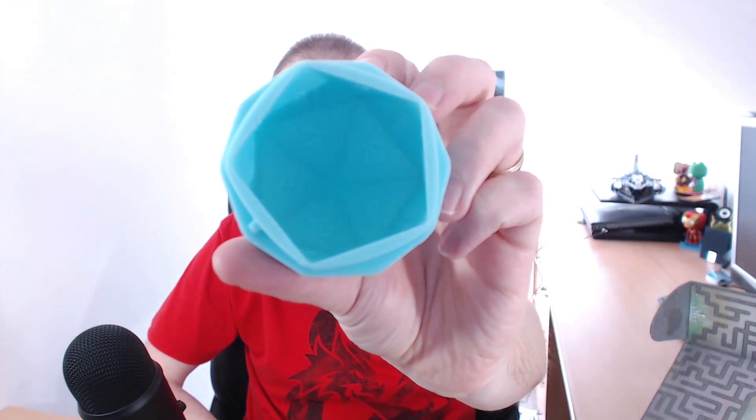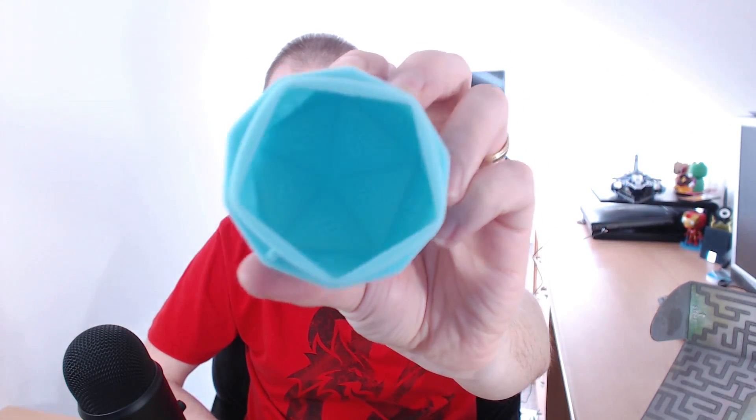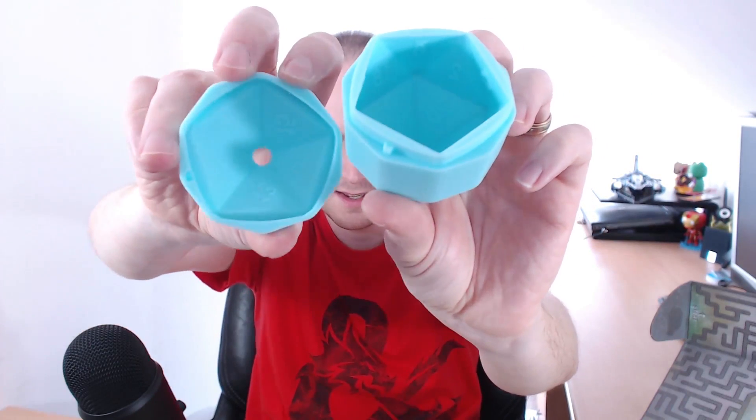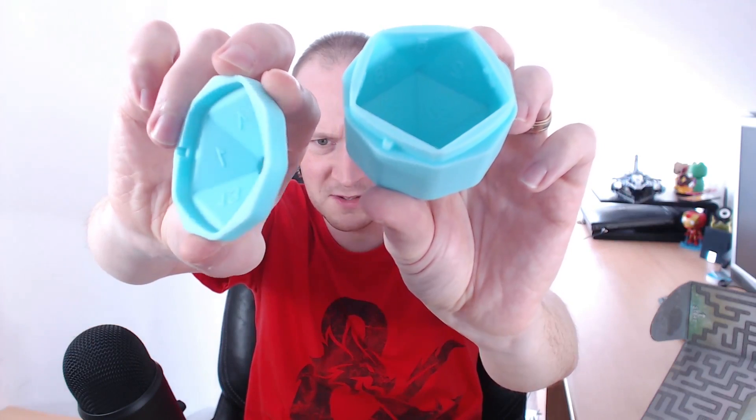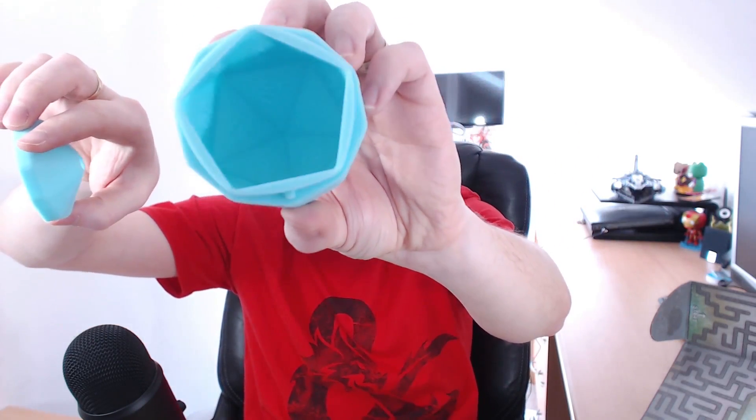I don't know if the camera will pick it up inside or not, but there's the numbers inside. There's a notch on either side so you connect it up, put water in through the top — it's got a nice flat base for the freezer. Pop it in, let it freeze. I think I'm going to fill that up tonight.